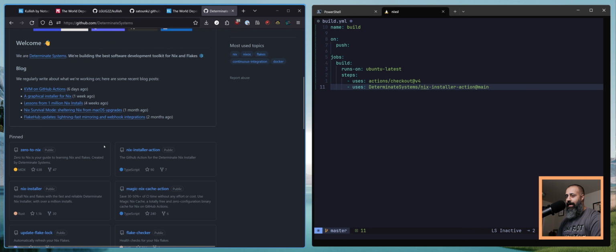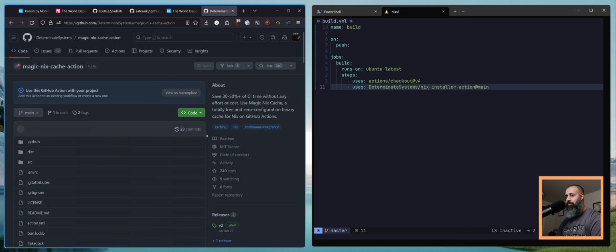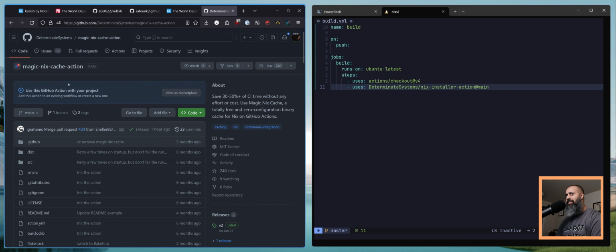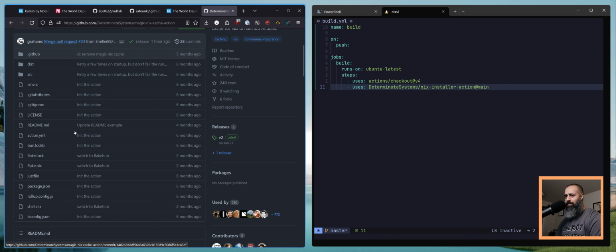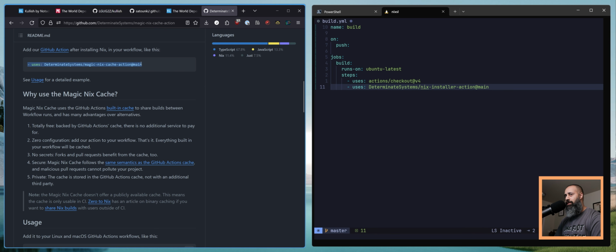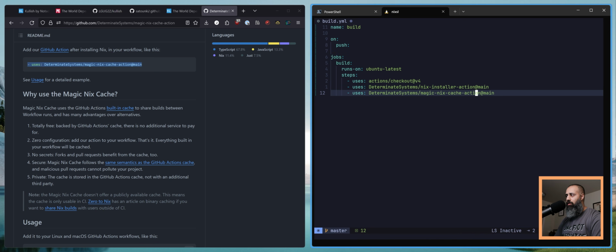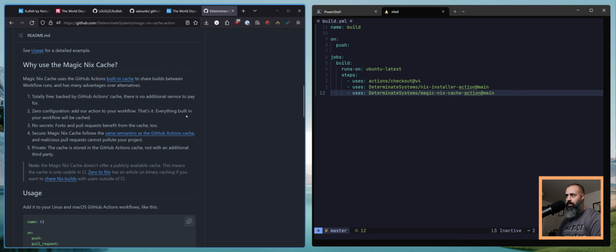there is another action, the Magic Nix Cache action, which is really going to speed things up for you so much. So this is a collaboration with the author of Attic.